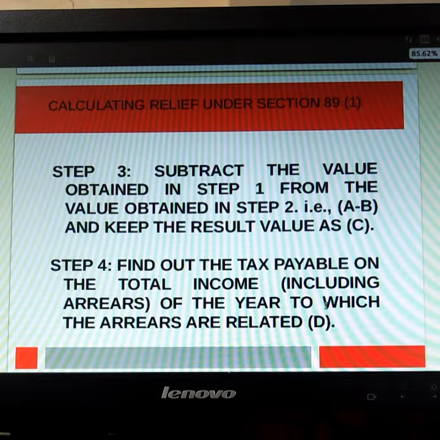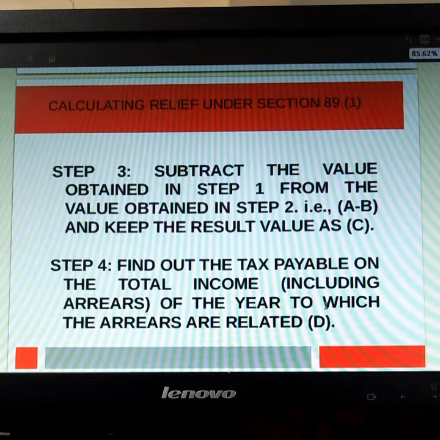Now as I said, the arrear amount is what you were supposed to get in the previous years. So we are going to distribute the amount to the relevant years. Suppose the amount which you received as arrear is of the previous financial year.